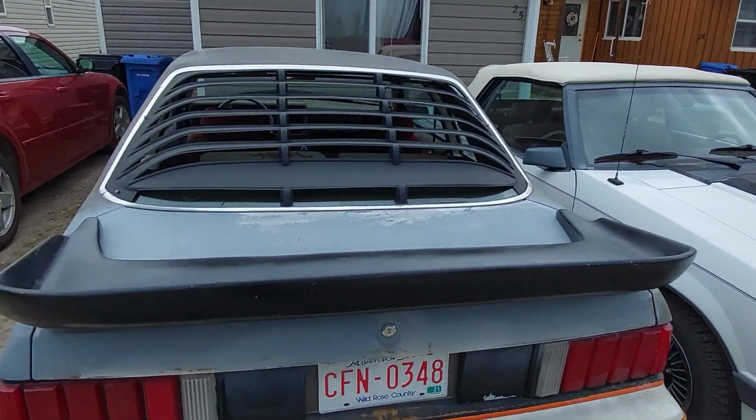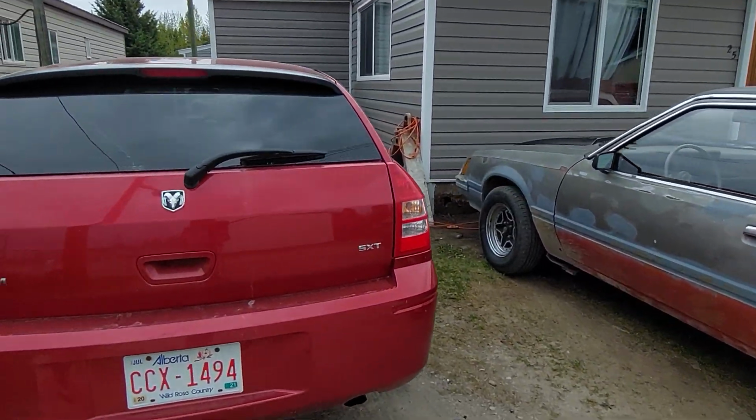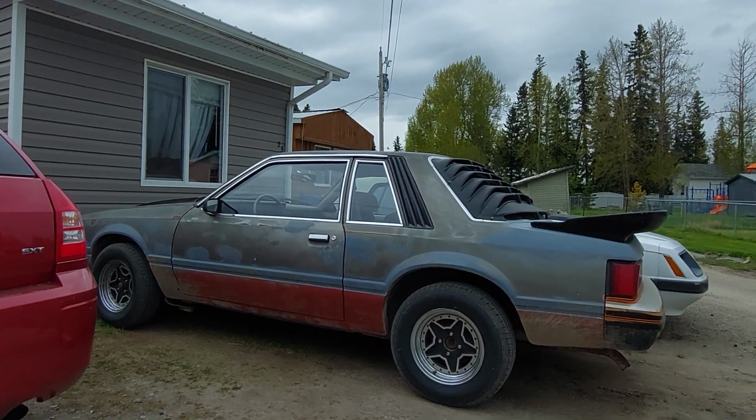And I don't want to do that. That's why I like Stitch, where it's very easy to get to the spark plugs and everything under the hood of that thing.